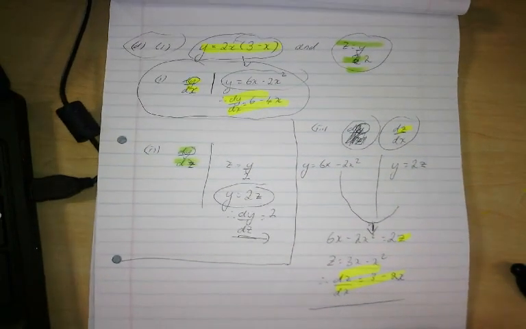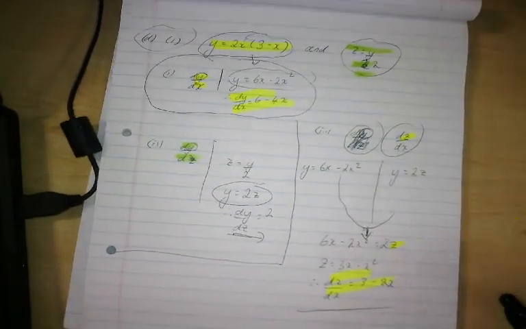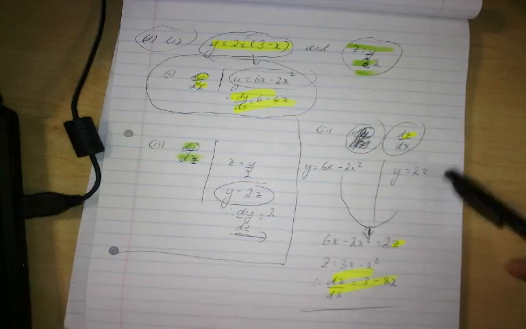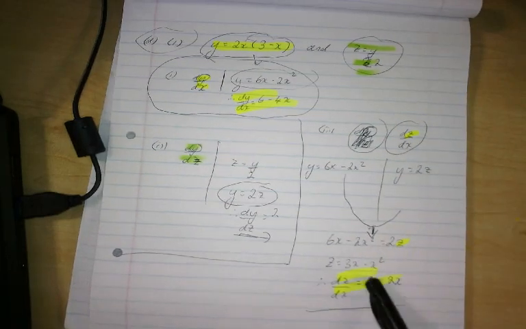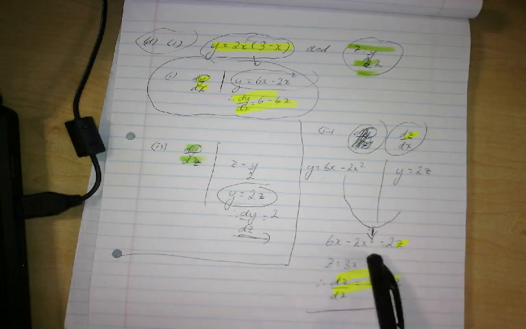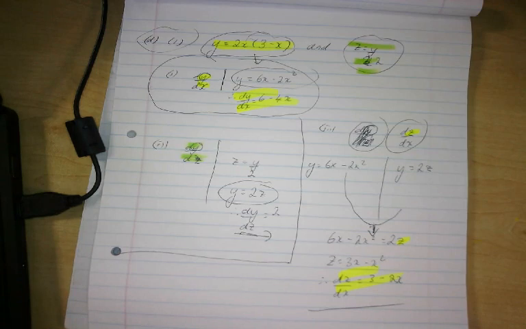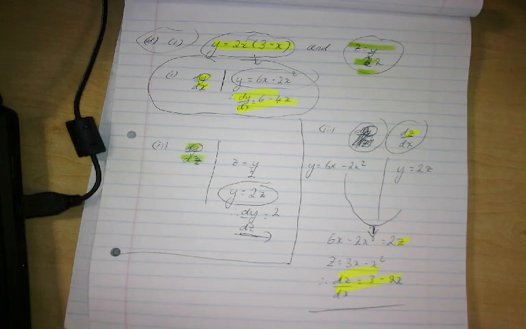Sorry, I couldn't see that. Let me just go over that again. My bad. It should have been dz/dx, and to get dz/dx, you have 6x minus 2x squared is 2z, divide by 2, and I get z is equal to 3x minus x squared, so dz/dx is 3 minus 2x. Right, go back and finish the rest of the exercise please, and you can mark it yourself. Good luck, guys.